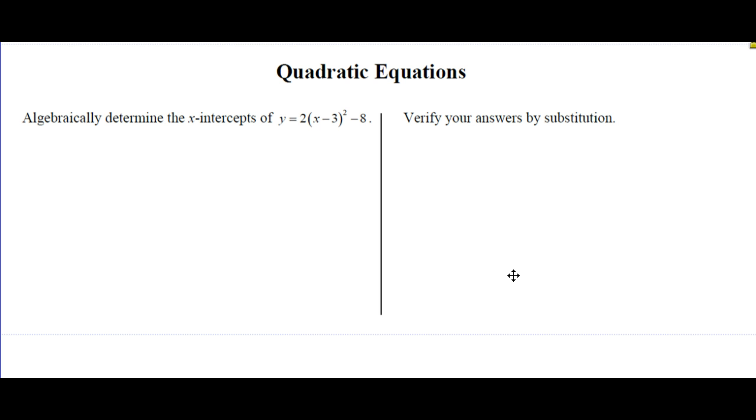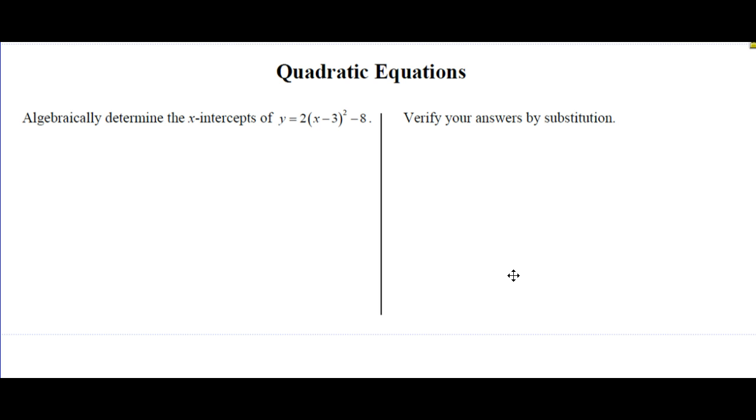So an equation is equal to something, right? Whereas the function is y equals, which is every point on that, or a subset of the domain if we're looking at a particular example. Like, you've got a parabolic arch, or the cables for a suspension bridge are in the shape of a parabola. Only when you put weight on them, they're actually a catenary when there's no weight, but that's beyond the scope. Anyways, algebraically determine the x-intercepts.